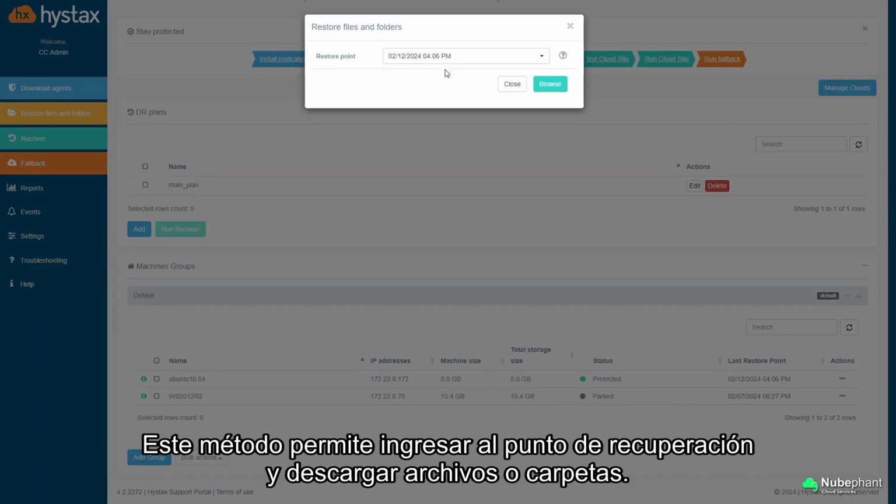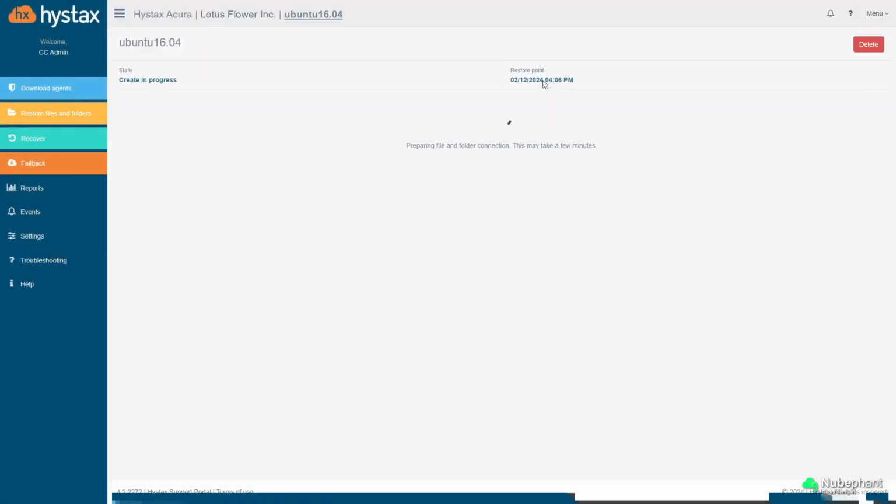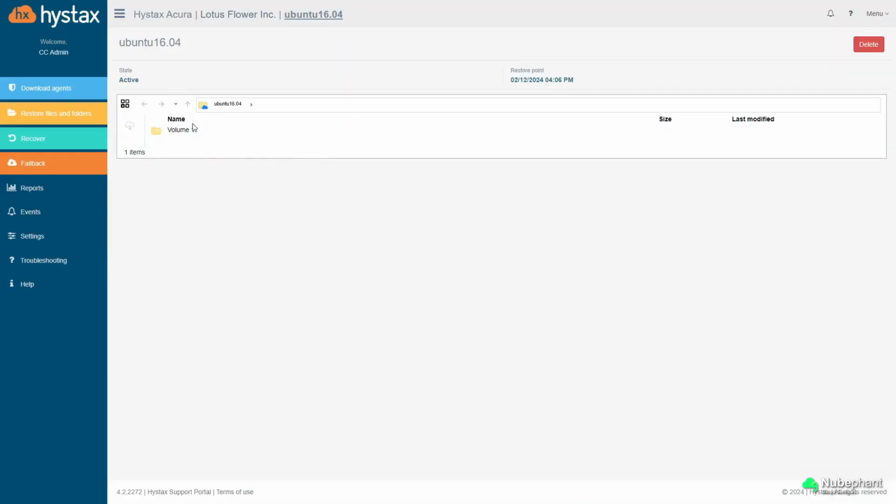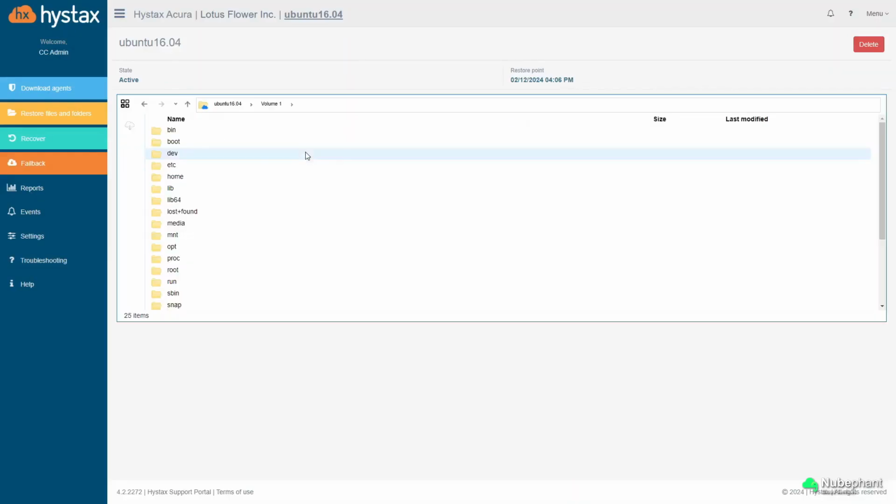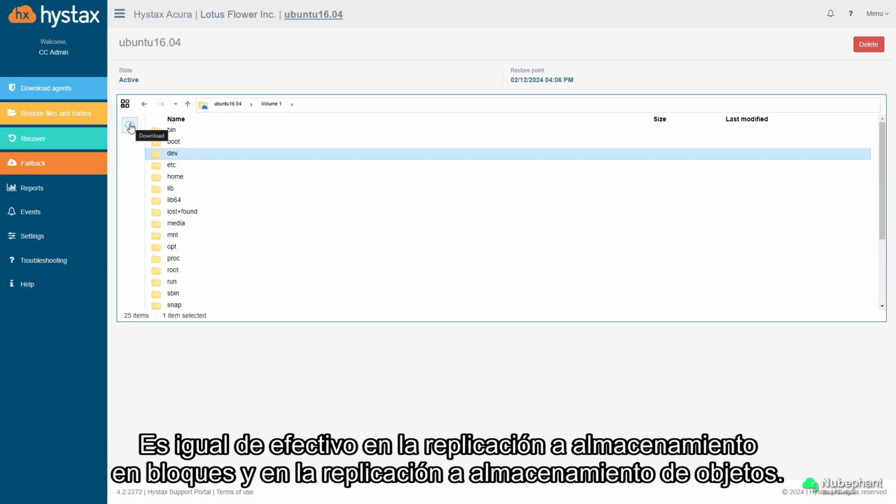This is equally effective in the case of replication to a block storage, in the case of a disaster recovery scenario, and in the case of replication to object or file storage, in the case of a backup scenario. It's fast and does not require long preparation for recovery.